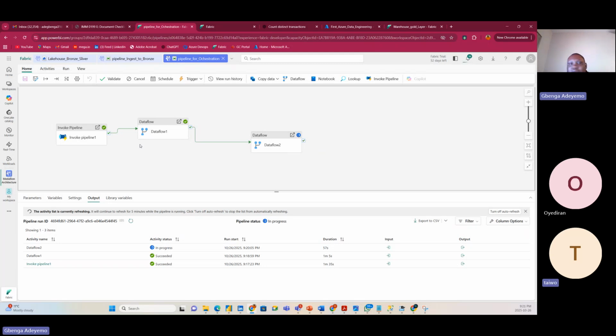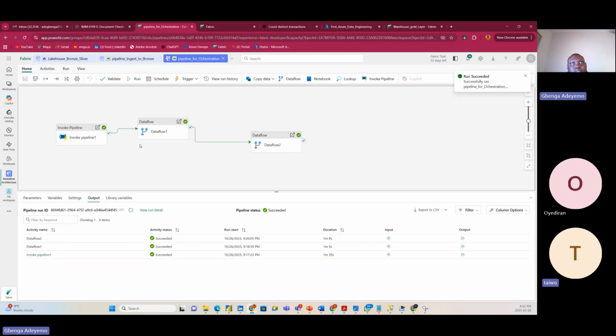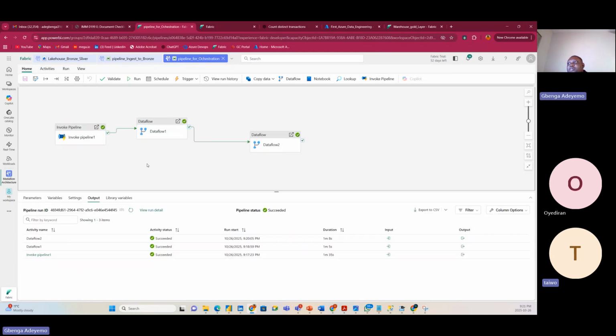Even in SSMS, SSIS, all those SQL Server tools, it's the same thing. When we write queries, by the time we are creating tables, inserting values into tables, selecting, joining some tables, all those things, this is the exact thing that we will eventually arrive at. We'll do modeling. By the time we are creating the table, we are already modeling it. We are doing constraints and stuff like that. So you know the good thing about this one: we created everything and now we've orchestrated it.